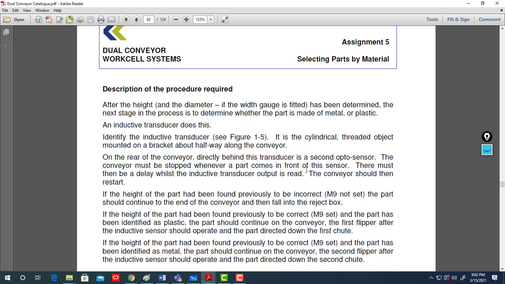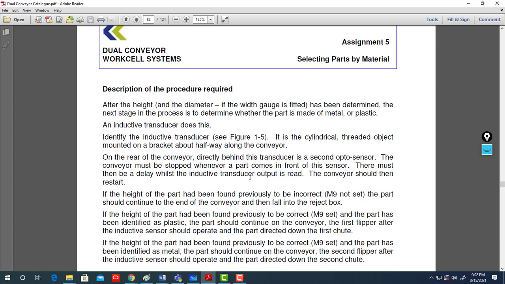Well, they say it must be stopped. You can check it experimentally if it's needed or not. But basically, there must then be a delay whilst the inductive transducer output is read. So maybe it takes time. So there is a delay for the inductive transducer to read the output.